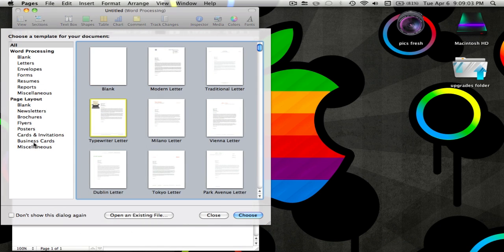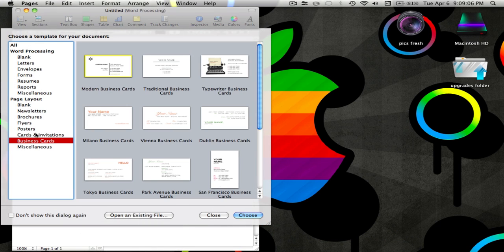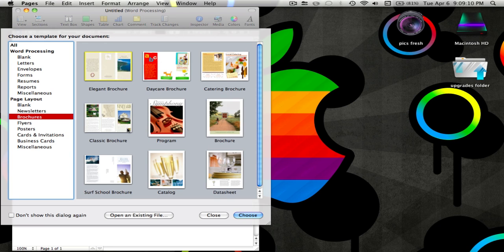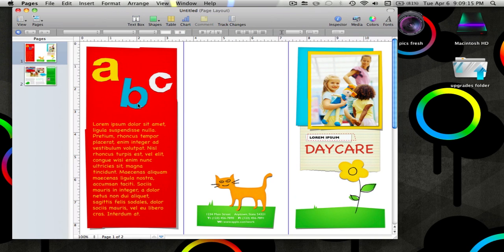Let's say you guys are making business cards, or let's make it more simple. Let's just say you're going to make a brochure. And let's say it's a daycare brochure, and you have a company, and you want your thing to look professional, just like big companies out there, like if you're a skateboarder, Element, Lakai shoes, or if you're into sports and you like lacrosse, Warrior, or guitars, Gibson. Let's just talk about it like that, and it could be anything. It doesn't really have to do with daycare.